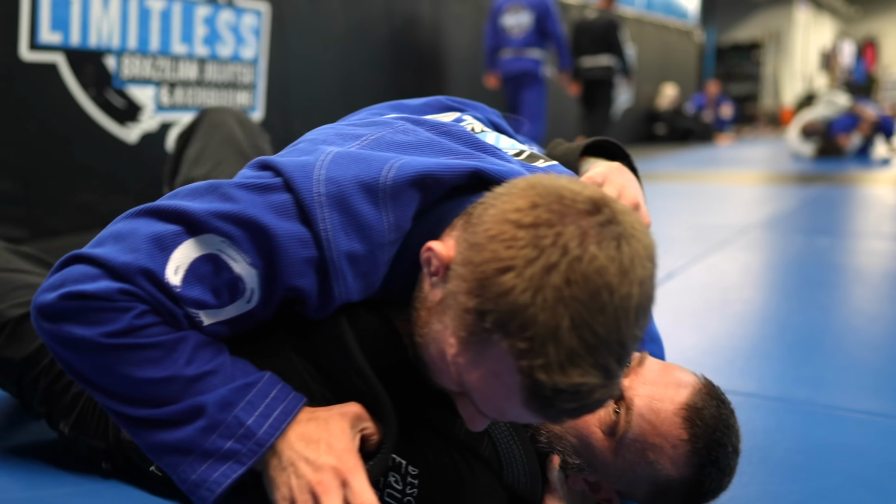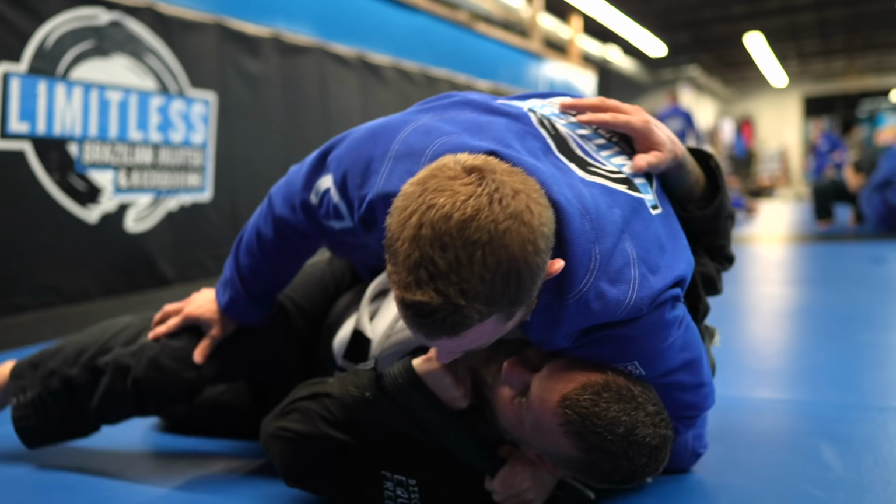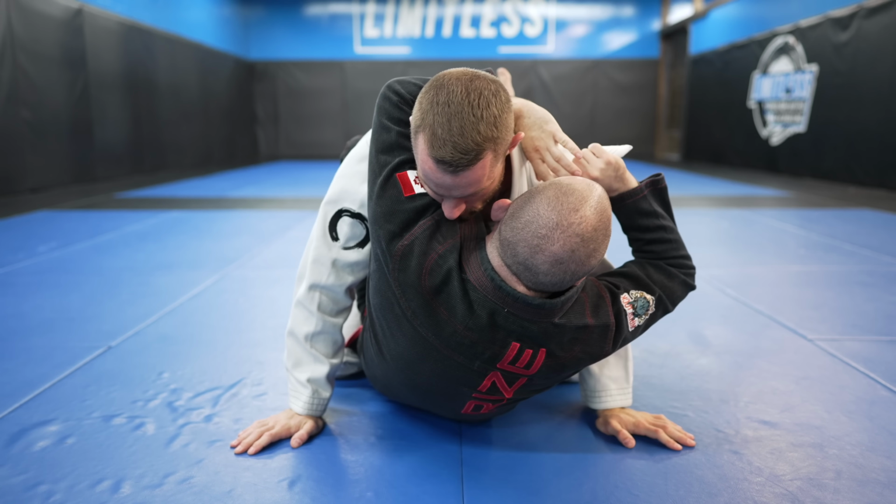I like using the lapel too from side control, usually the far side lapel, and go over the arm to trap it, but I definitely gotta play around with this joker choke, and it's also available from Close Guard.